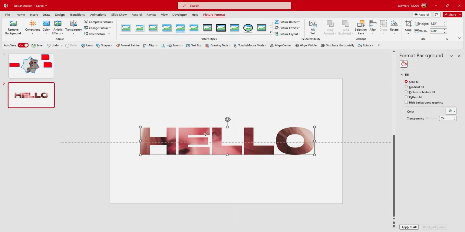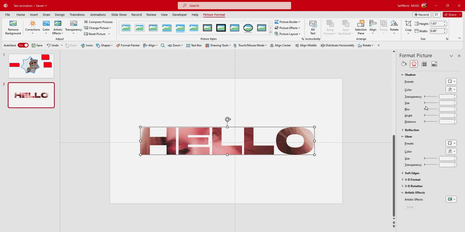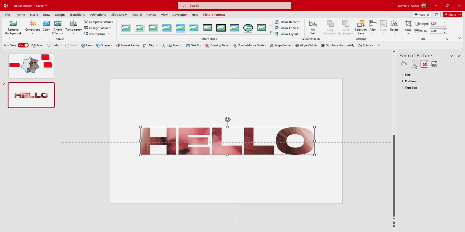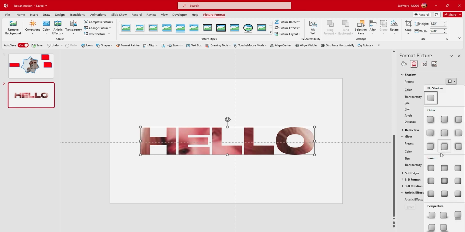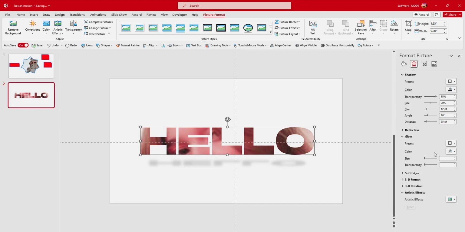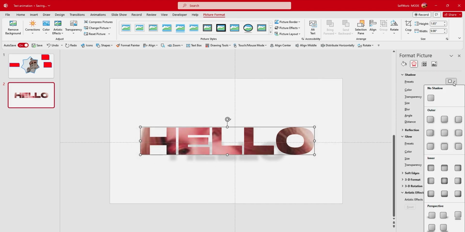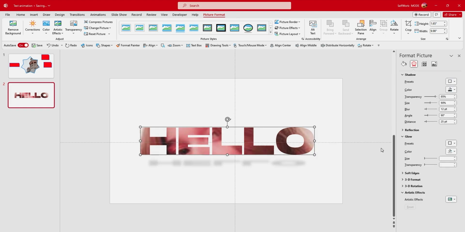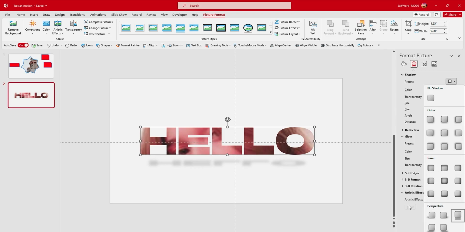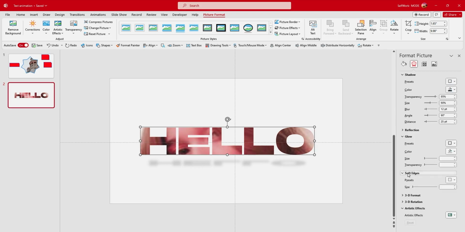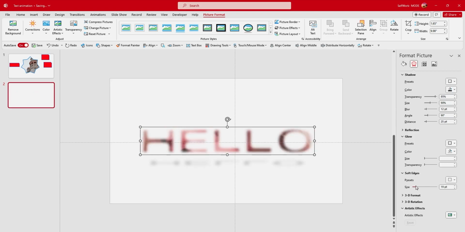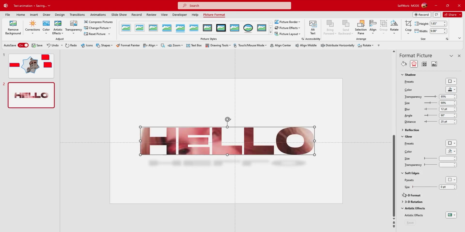As you can see, now of course we can add some effects to this. We can add this one maybe here. So this one, shadow effects, 3D. We can even sharpen the edges, but that doesn't look good.